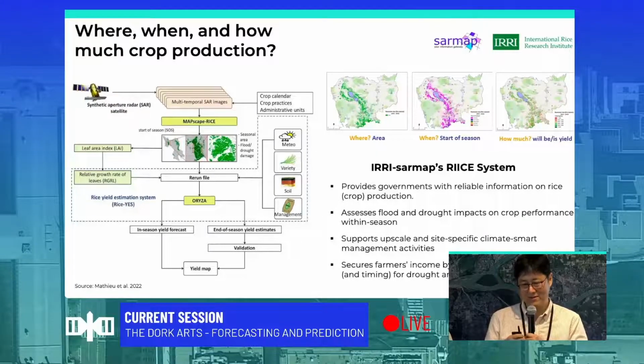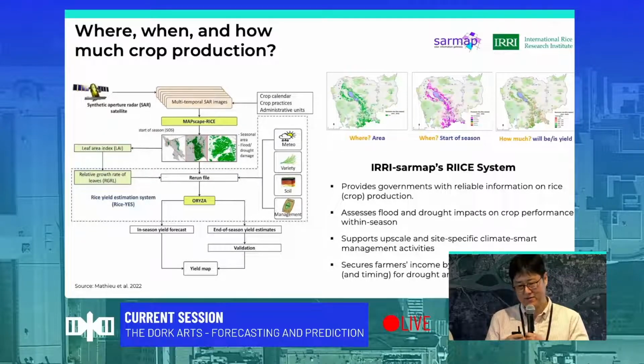So the first use case is what many of our sister centers do: when, where, and how much crop production is happening and should be happening at the end of the season. So in this case, just like a flood, in the agriculture field, rice is, we joke about it, the easiest one to predict and monitor because it has flooded land. But it's not always the case. There are so many different types of rice production systems, so it's not always easy to detect and model. But anyway, there are better ways to monitor or delineate rice production areas than other crops.